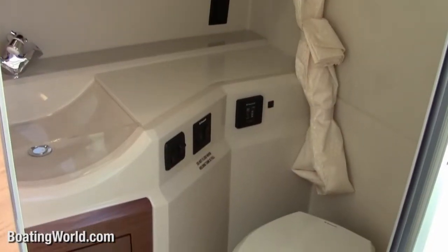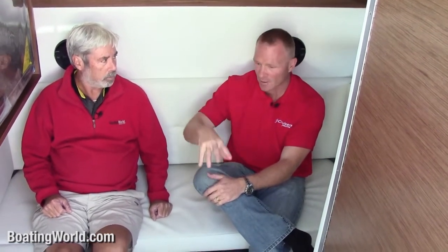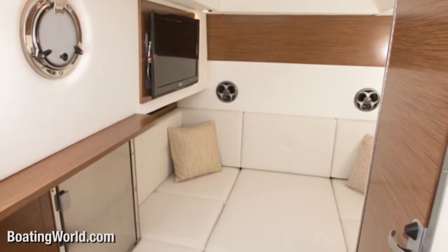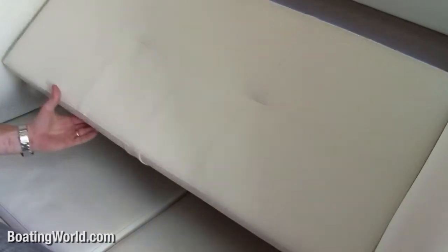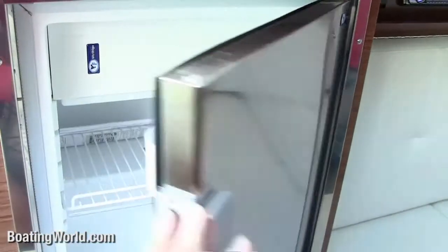This looks like a cabin cruiser down here — and it is. We saw an opportunity to bring a lower cabin living space into this 32-footer. By pushing the walkway to the bow bucket all the way to port and keeping the cabin entry door on centerline, we've created a lower cabin area with U-shaped seating. It also has a pullout cushion that slides right out from underneath — no filler cushions — and it makes into a berth. Down here you've also got a refrigerator, an AC/DC panel, and natural ventilation with a porthole to port.